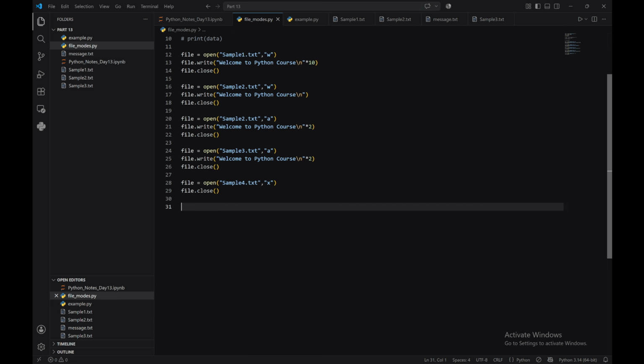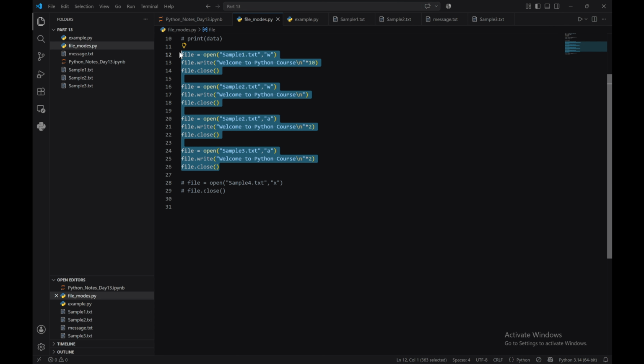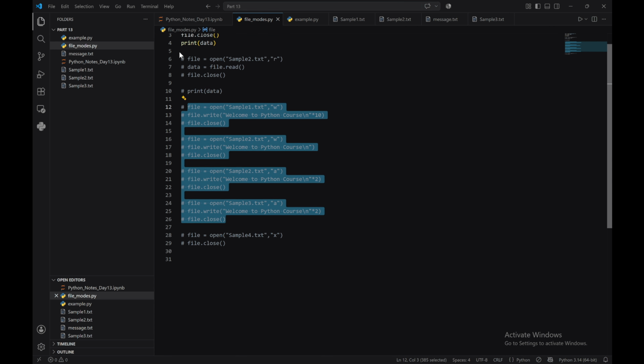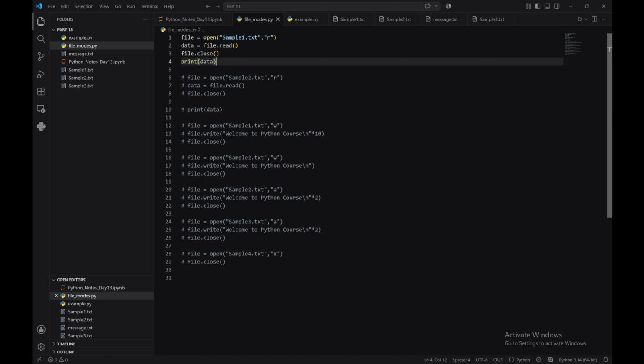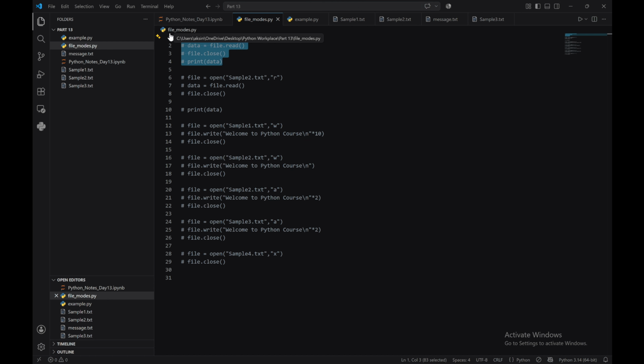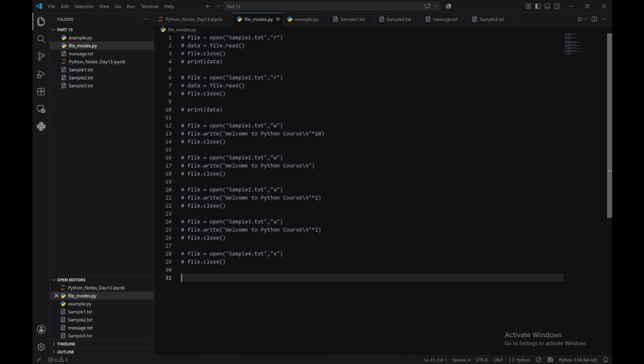So we will create a read and write mode. We will uncomment all of this, since we cannot actually run it like that because the data is being stored or changed in the files.